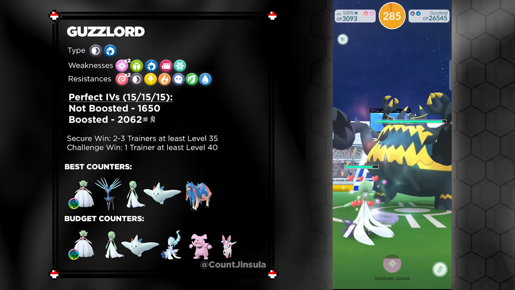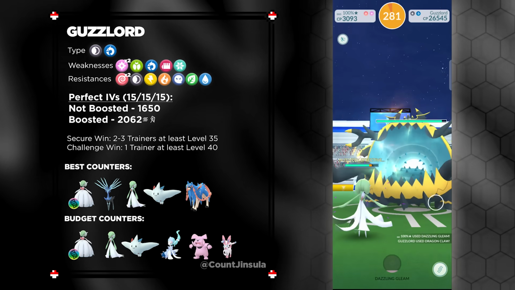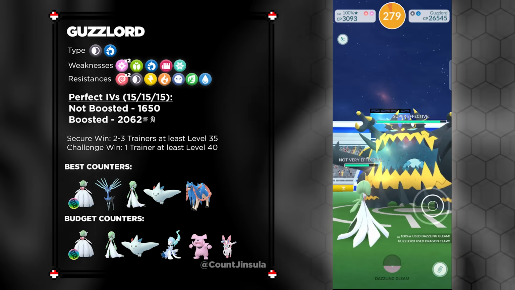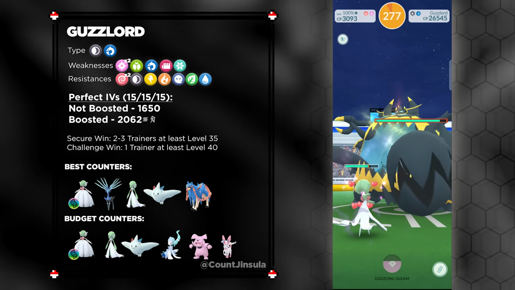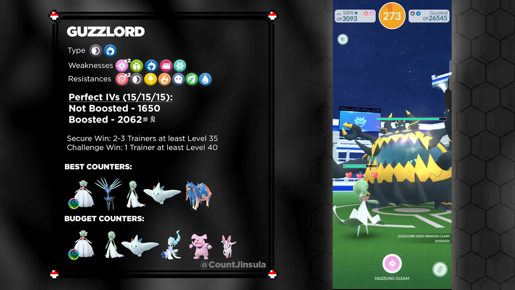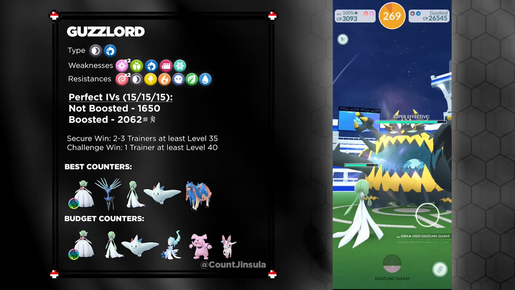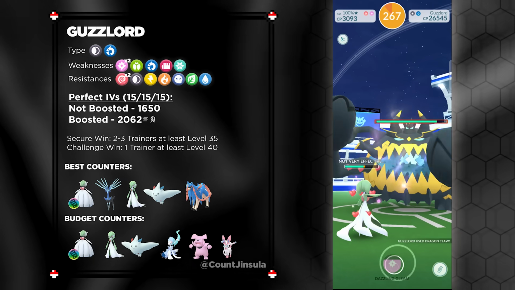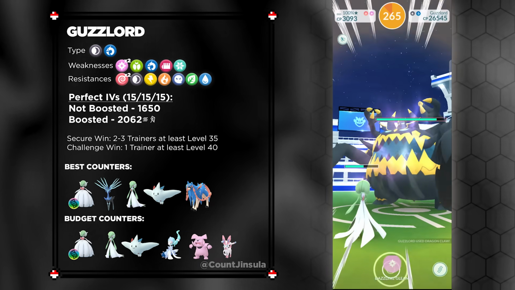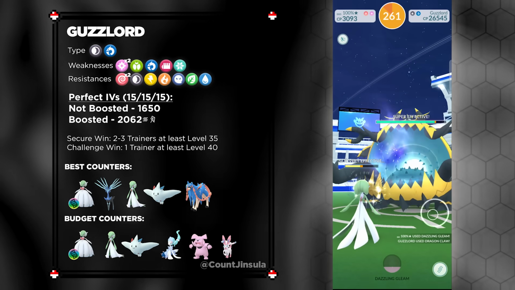Now, in order to defeat Guzzlord, you will need a raid group that consists of at least 2 to 3 trainers that are at least level 35, along with Pokemon that are also about level 35. This is of course assuming all the players are bringing their best fairy types. Now, if you want to challenge yourself, you could actually do it pretty easily with just one trainer in the raid group. This is because Guzzlord has that double weakness to fairy, and most of the fairy types that are out there are going to be some of the heaviest hitters in Pokemon GO.